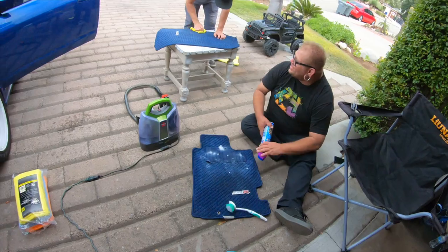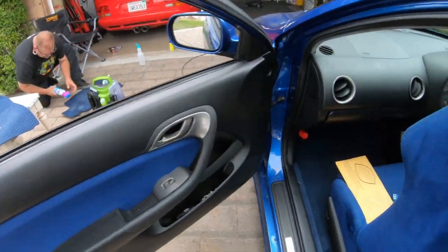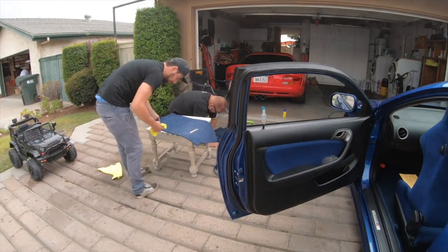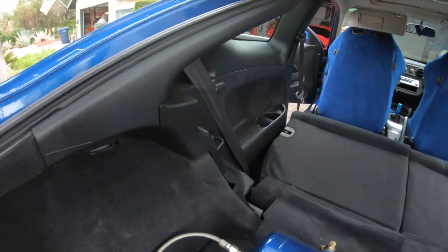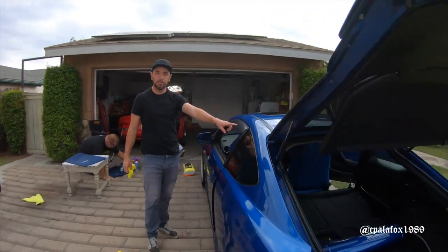Fiasco's car is over here today at Carlos's house at Palafox Customs. We're not painting it, it's not getting a full color change — nothing crazy. We're just detailing it. Jaime Munoz claims he doesn't have time to detail his car, so Carlos and I are gonna spend a couple days on it and just go through the whole car — detail his plastics, interior, and do a small color correction on the paint.